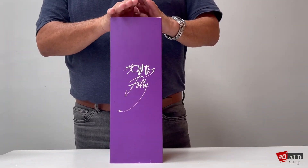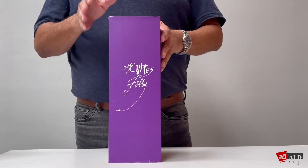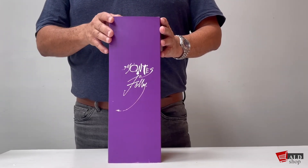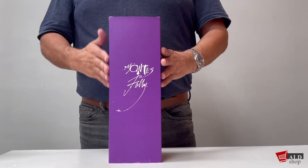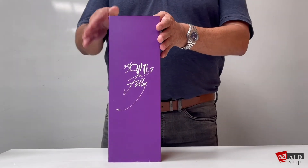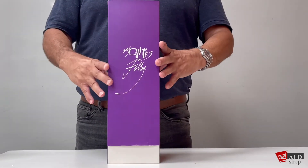The soils in this sector are rather thin and poor in organic matter, which enables the roots to explore the entire profile of the region in search of water. The vines are cut by hand and rigorously selected. Montes Folly has been awarded as the best Syrah in Chile, so I think that speaks for itself.